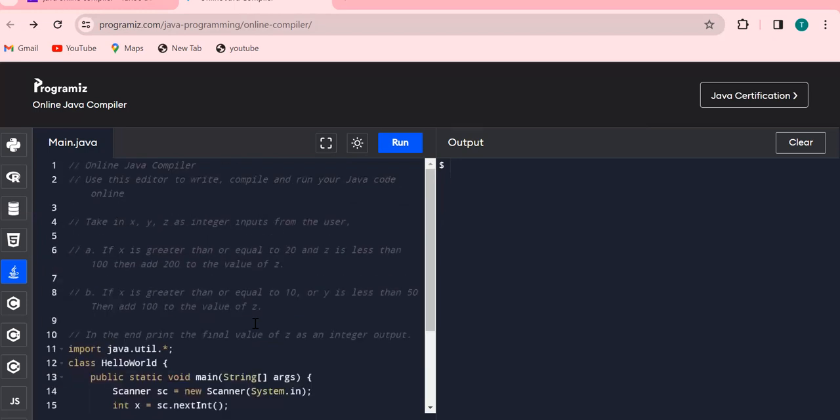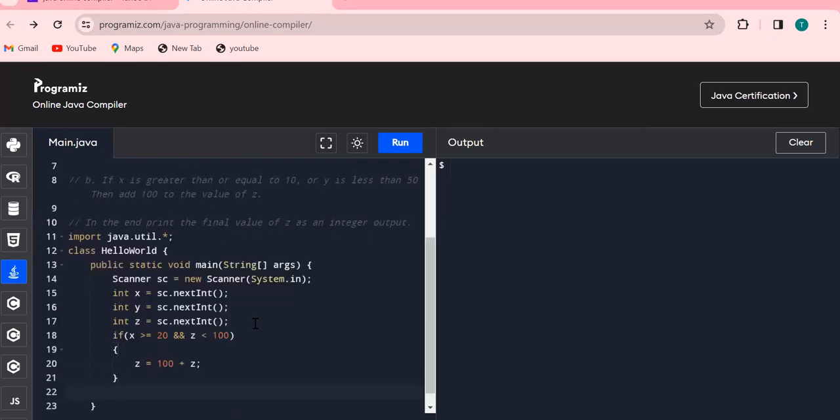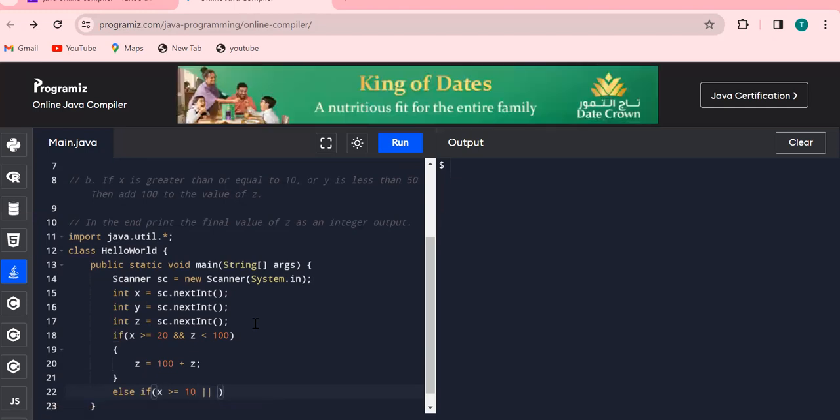So the statement is finished. We will use another else if statement. So if x is greater than or equal to 10, the OR symbol is this thing, x is greater than or equal to 10 or y is less than 50.